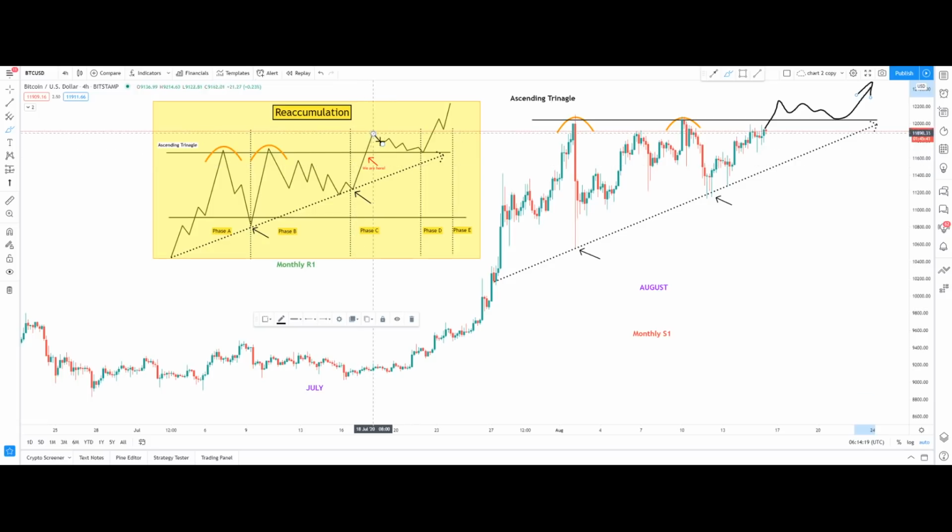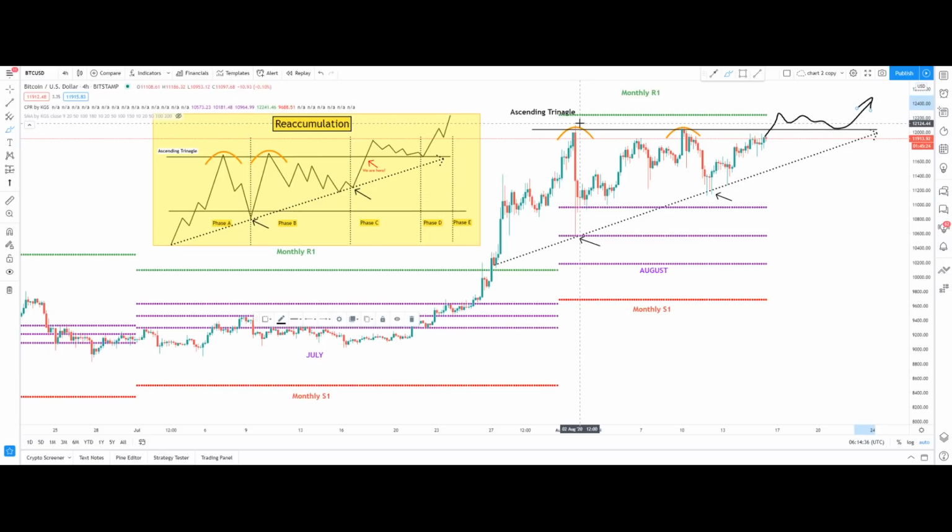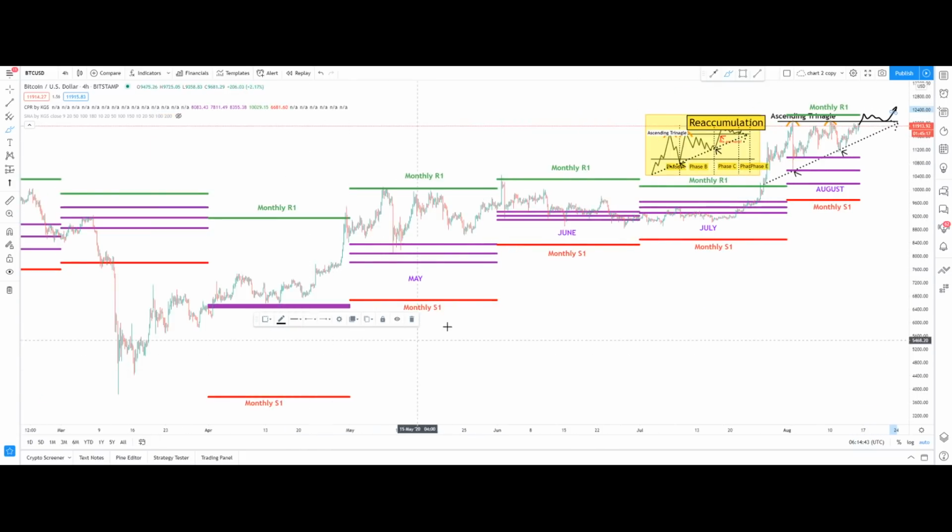Because right now if you look at this scenario here, and if you look at our case, guys, we might be breaking this ascending trend line to the upside in this coming week. And now if you also look, hey, if this is going to pan out, then also our analysis, our theory regarding this CPR is going to pan out, guys. Because we said, hey, in most of the cases, since this is an ascending CPR, this purple line which you can see here, guys, this is a rising CPR.